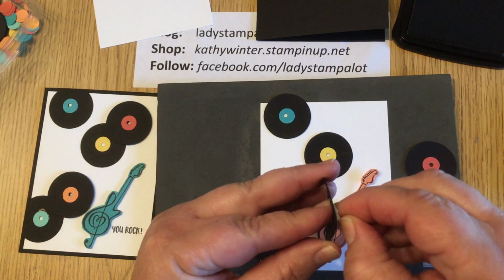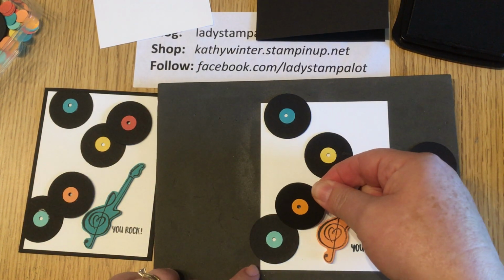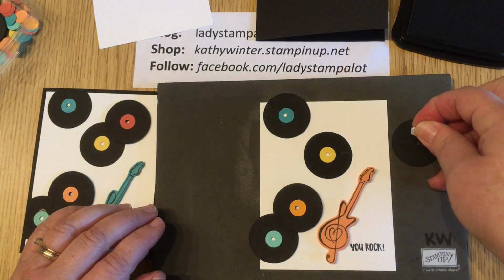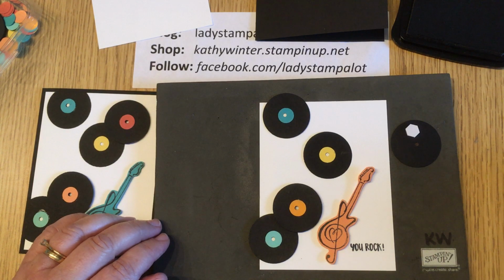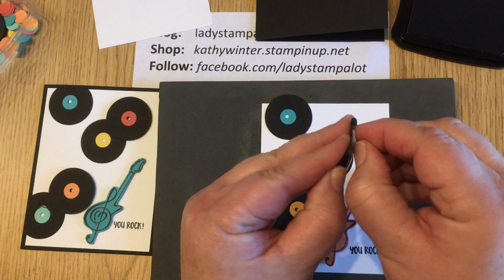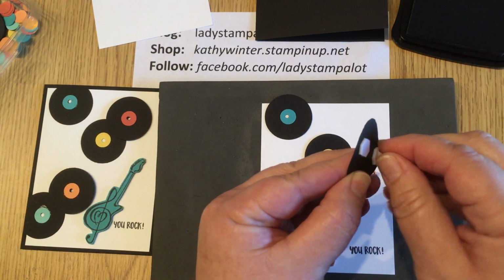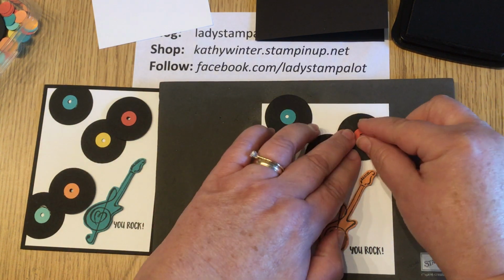Now, normally, I would, well, no, you can't do that because I'm going to show you something in a minute. So I'm going to just overlap that one. And then this one I need to put on the dimensionals. So I'm going to put one on either side here on the back. I always forget, the tip is if you push your fingernail in there, it releases the paper. It makes it easier to come off. And then this I'm just going to overlap like this.